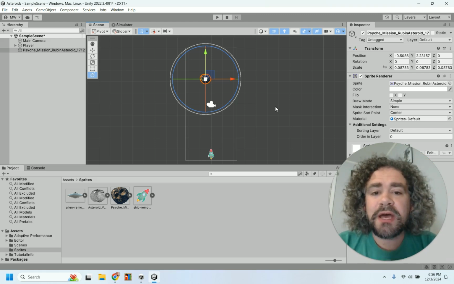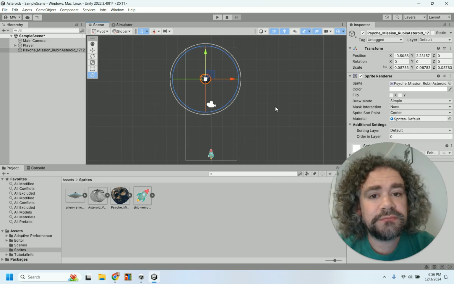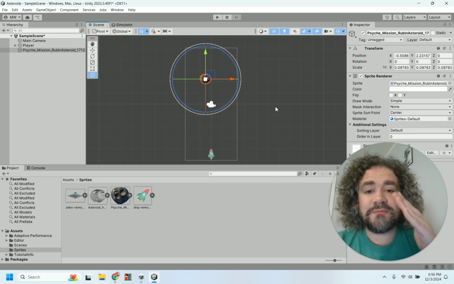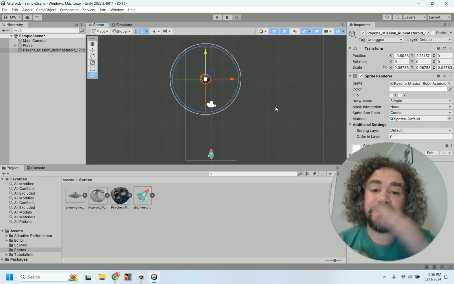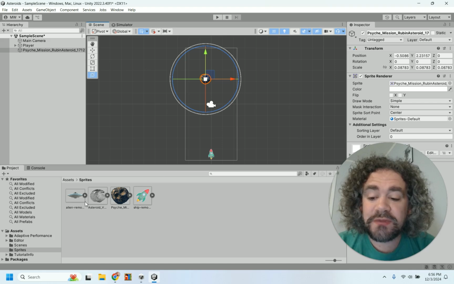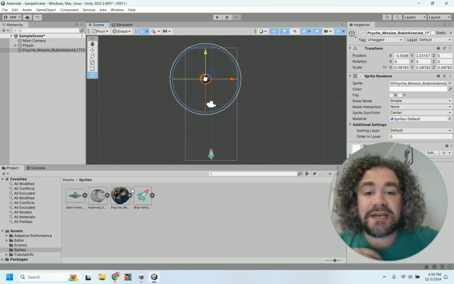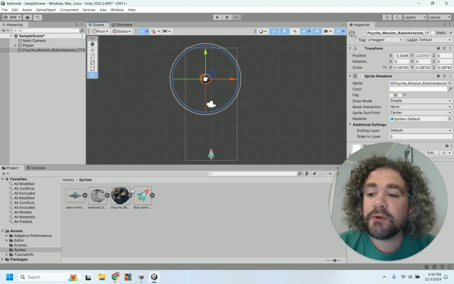Do you remember what happened to my ship when I rotated it and then I created a code to move it? Because I had rotated the image, when I created the code to move it left and right, it moved diagonally, right? So I'm probably going to end up rotating some of these images. To be on the safe side, I'm going to create a parent object for this picture, and that will help it work a little bit better, okay?